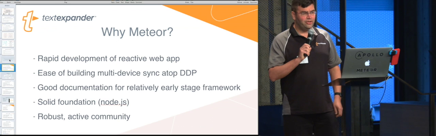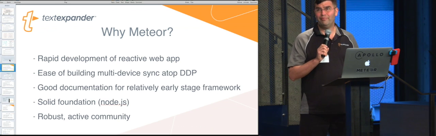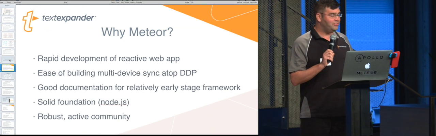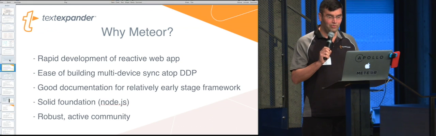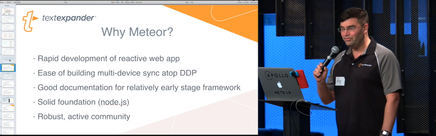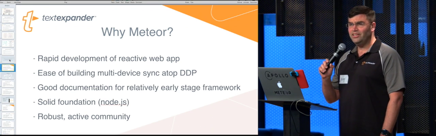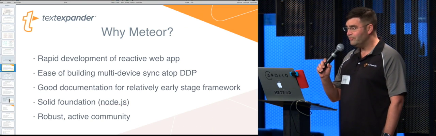So why did we choose Meteor for TextExpander? Obviously, the main goal was the rapid development of a reactive web app, and we needed the infrastructure to take our existing app and do what we've done. And in fact, that which Meteor purports to be, it is, which is great. Another advantage was that it made it easy for us to build a multi-device sync layer on top of DDP.